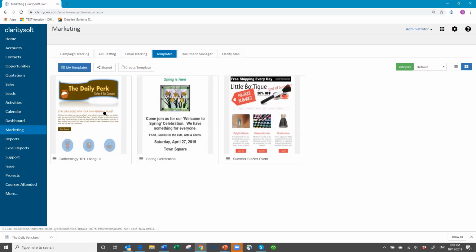So here are some, you can see that you can create some nice ones. The two on the outside edges are much nicer than the one in the middle. I created the one in the middle and our graphics person created the one on the outside. So we're gonna give you a good overview here on how to create a template. How creative you are kind of depends on your own skills here. So we're gonna create a template.